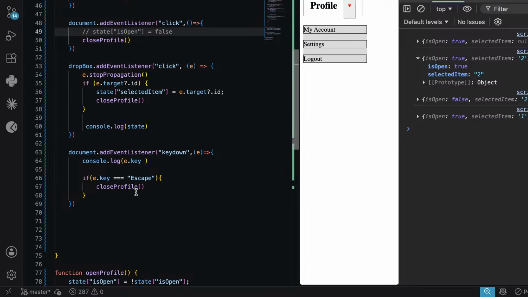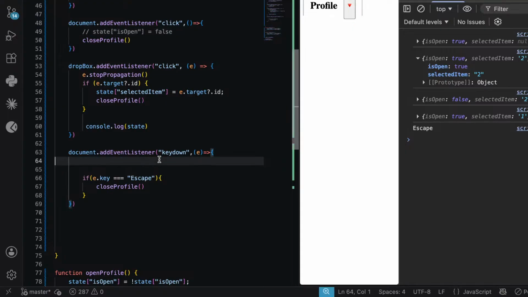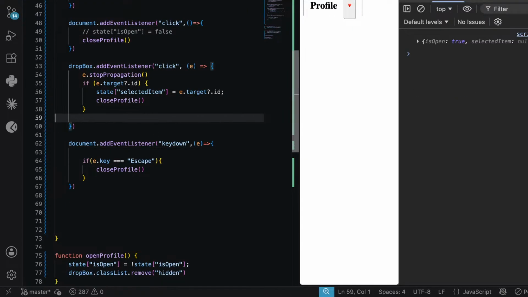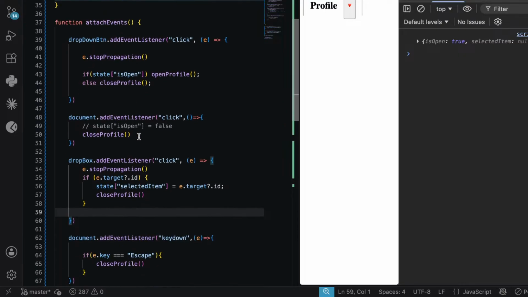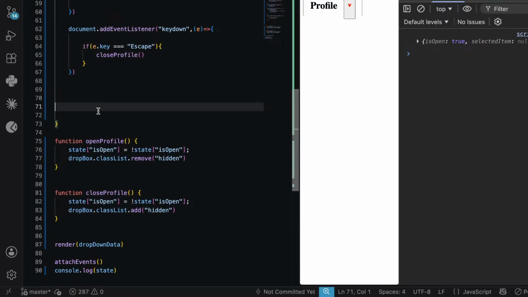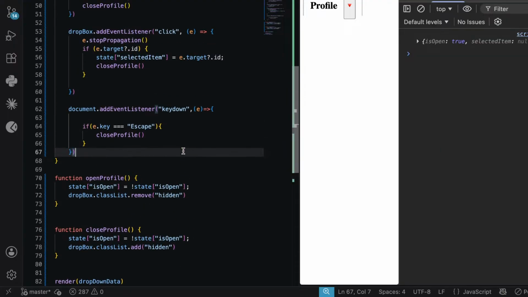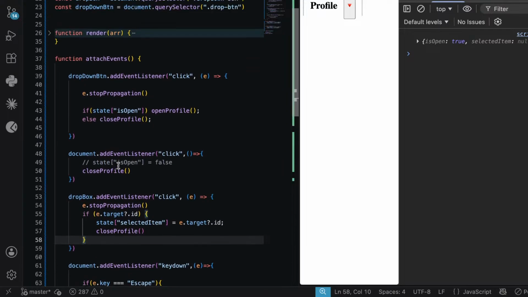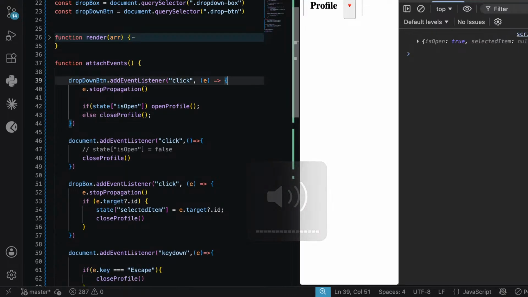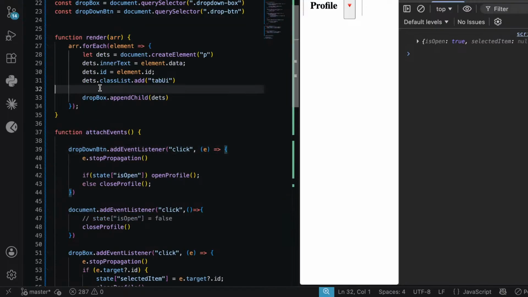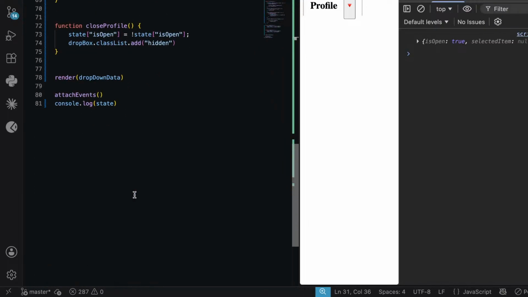If we close it, which means escape. So if we click escape, it's gone, right? So yes, we have completed all the things, I think. Now, okay, attach events. We have completed attach events, render, and also maintained the integrity of the code. So far we have been using reusability and less pollution. So that's a good thing, I think, that we have been doing so far.